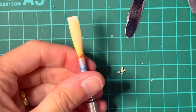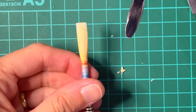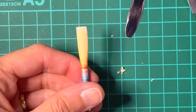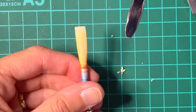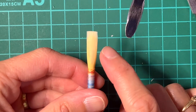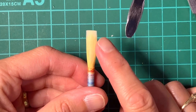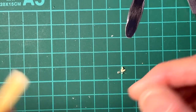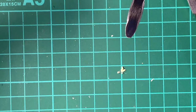That reed has more vibrancy, it has more flexibility, and it has more vibrato capability than it did before. And I found all of that in the transition. Other than cleaning up the little notch I cut, I haven't scraped anything below the rooftop of this reed. I'm much happier now. Let's see if I can get a backlight.